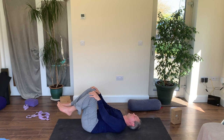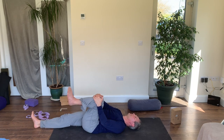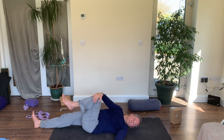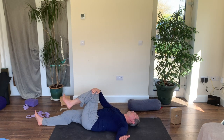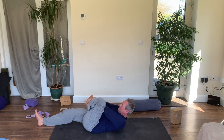And then take a moment. Now, holding the left knee in, let the right leg extend along the ground and just see how your ankle rotation is. A couple in one direction and a couple in the other direction before we set our body up for a spinal twist. And a spinal twist always feels nice after that back bend, where we squeeze all those back muscles in the back bend. Bridge pose. These are nice where the muscles lengthen and then spiral and twist.